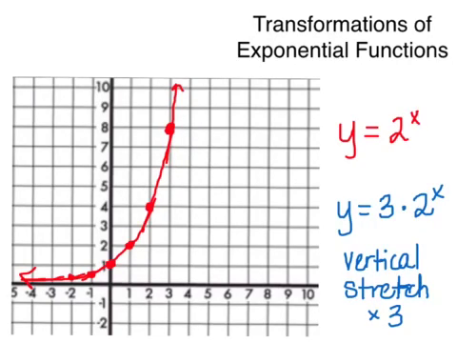All the same transformations that we can do on the functions that we've learned so far can also be done on the exponential functions. So let's just think about what this means. Let's start with a vertical stretch. This is a vertical stretch by a factor of 3, and it is outside the function because the function is always the base with the exponent. So what that does is it changes all the y values to 3 times their value previously.